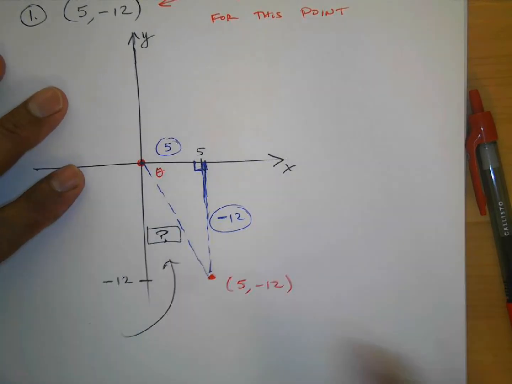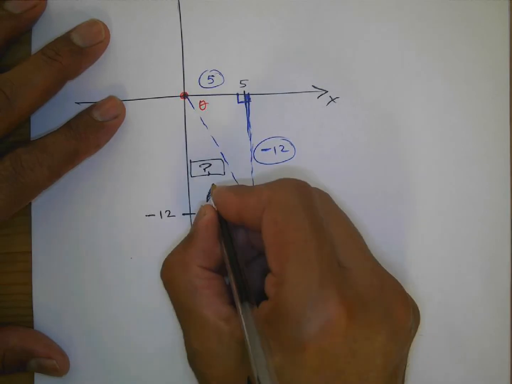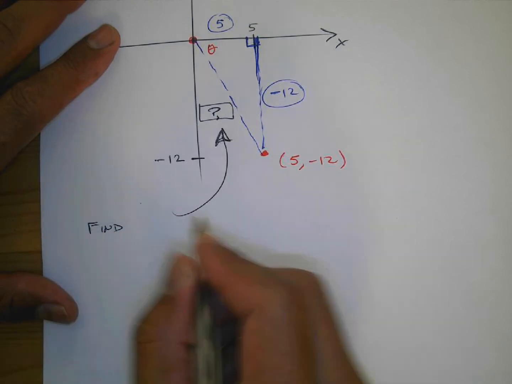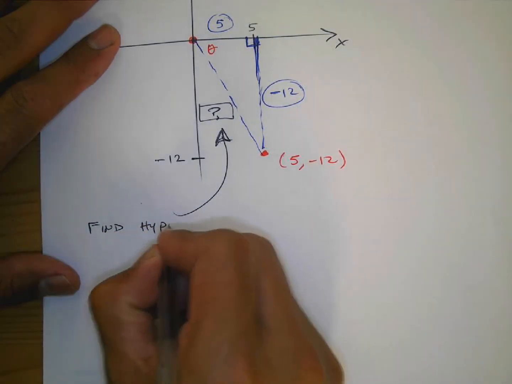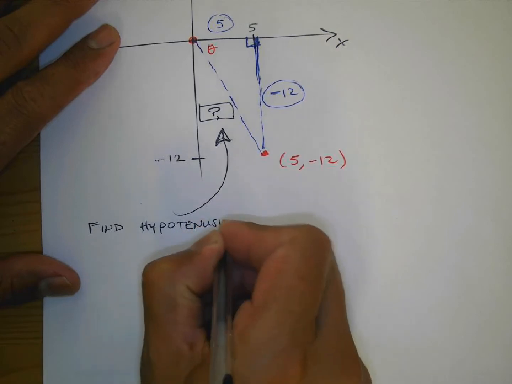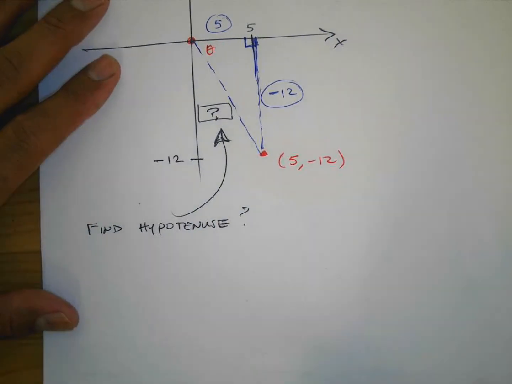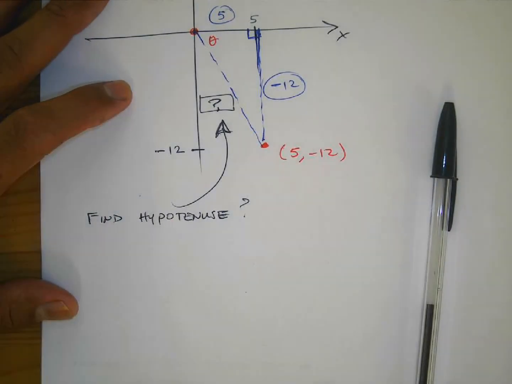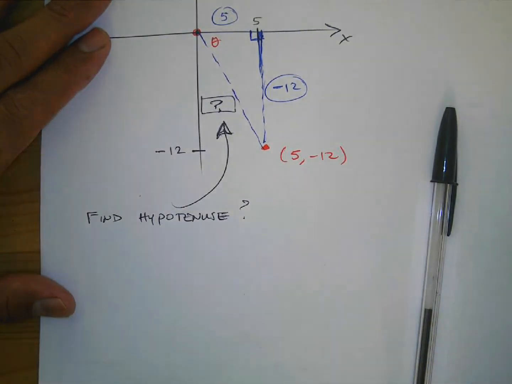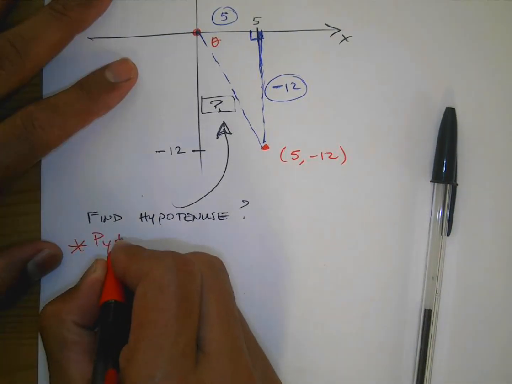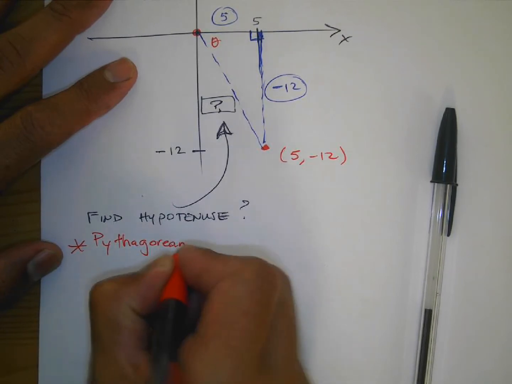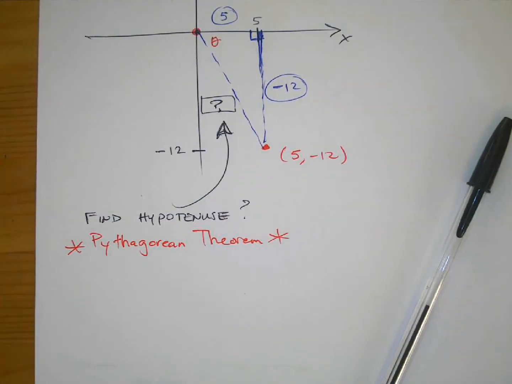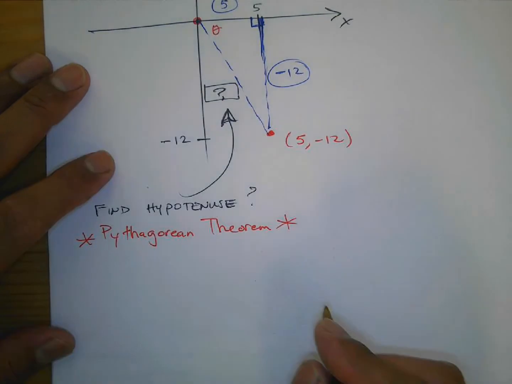So find missing side. Find the hypotenuse. It'll always be the hypotenuse that's missing. Okay, so let me just draw this triangle over here, or we can see it there, right? And then again, if I have 2 sides of any right triangle, you use the Pythagorean theorem. And I put that in the steps, right? So that'll be what?